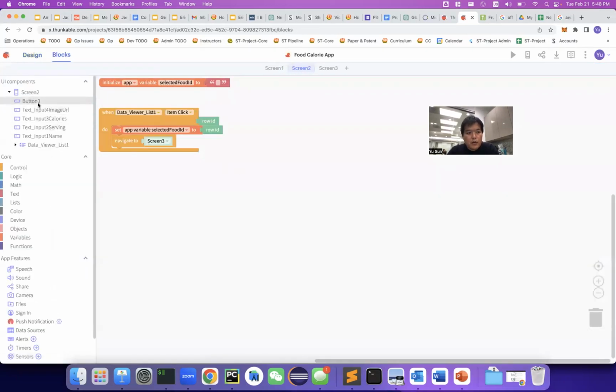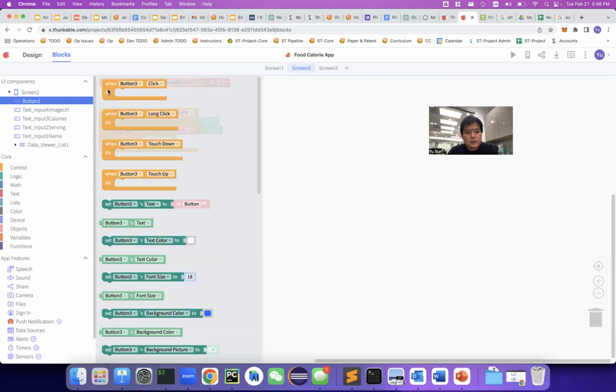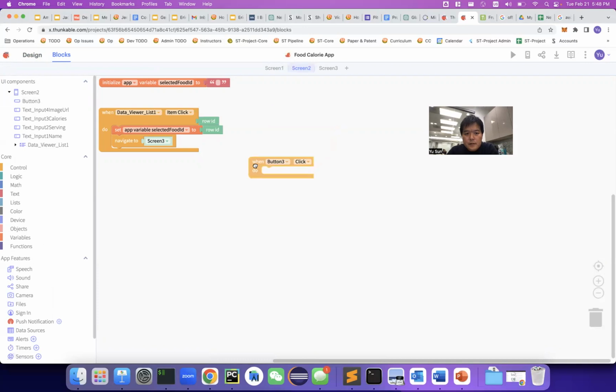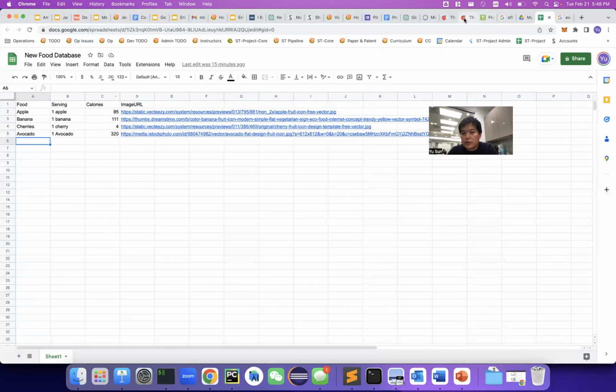So what we want is that whenever you click on this button to add, yeah, it's a little bit laggy here. Okay, so we click on the button. We need to add a row into our Google Sheets.